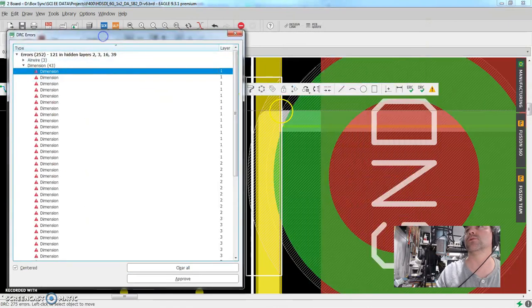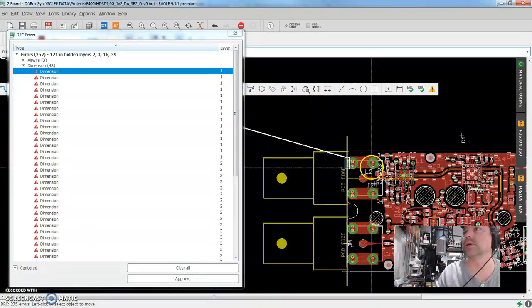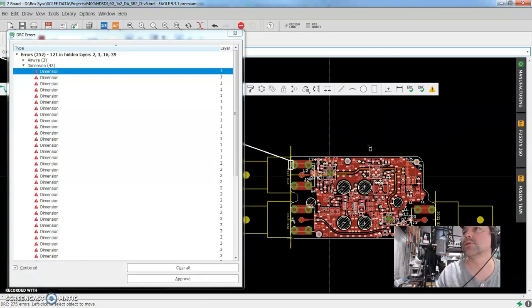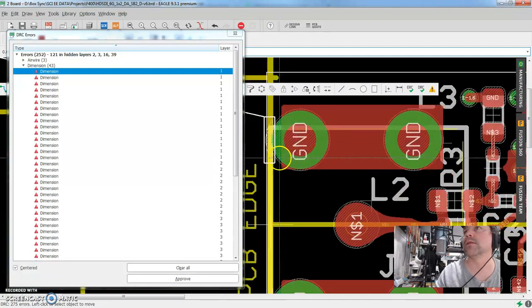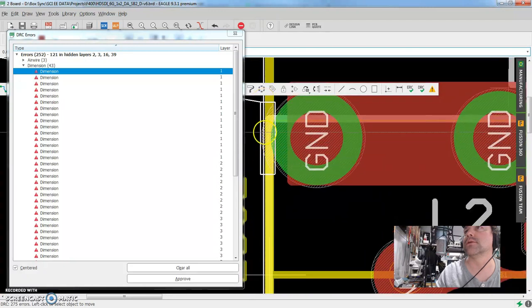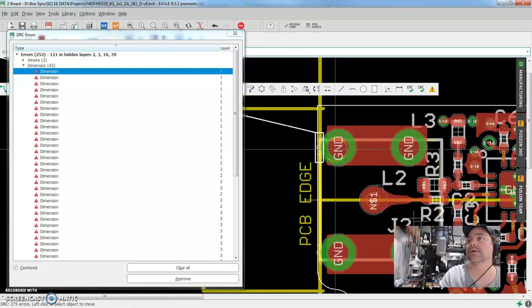And what are those? Those are essentially like copper to the, if you recall, how close the copper gets to the edge of the board. And look at this. In this case, let me zoom out so you can get your bearings. So this white line is the outline of the board. It's kind of a crazy shaped board. And this pad goes right up to the edge of the board inside of that little clearance zone. You can see, graphically depicted, how it's violating that. And in this case, not a problem.